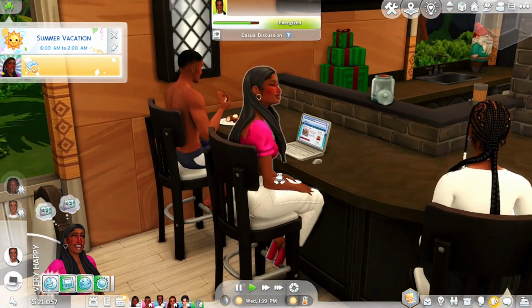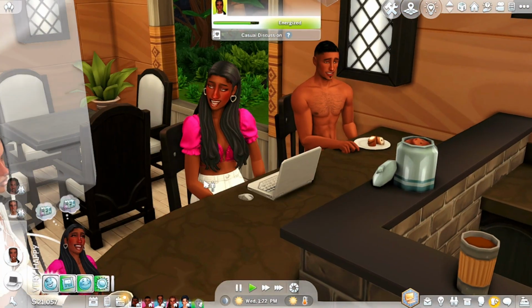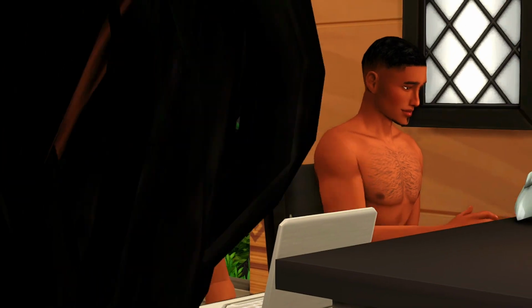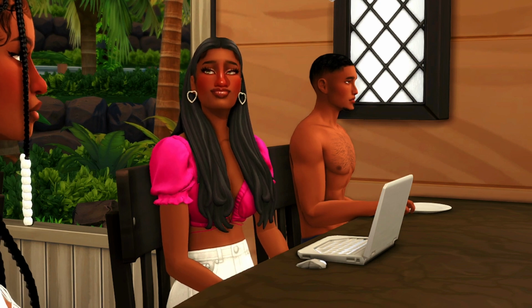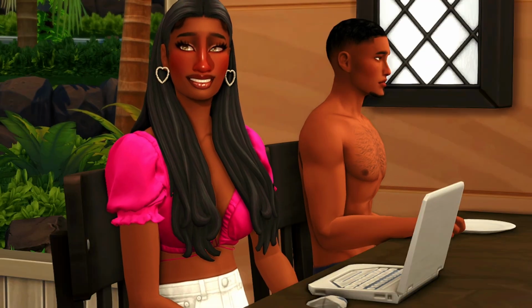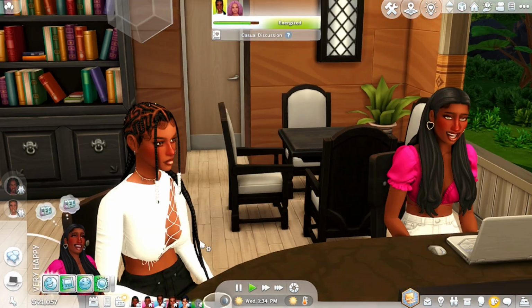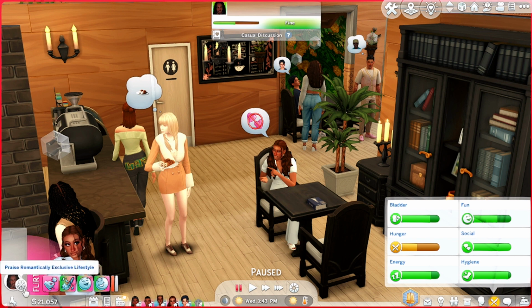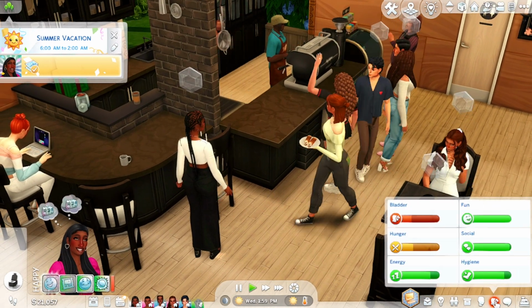Kim is coming to sit right next to Ivy. Not Ivy. I keep mixing everybody's names up. Raven, we know what's going on. We might have to give them the old date when we're here. Because how could we be in this beautiful place and they don't get their own date? Come on now. We gotta do it. That probably won't be till next episode, because that would be too much for this episode. What are y'all talking about? Praise romantically exclusive lifestyle. Oh my gosh, there are so many people in here. I know that man is overwhelmed.